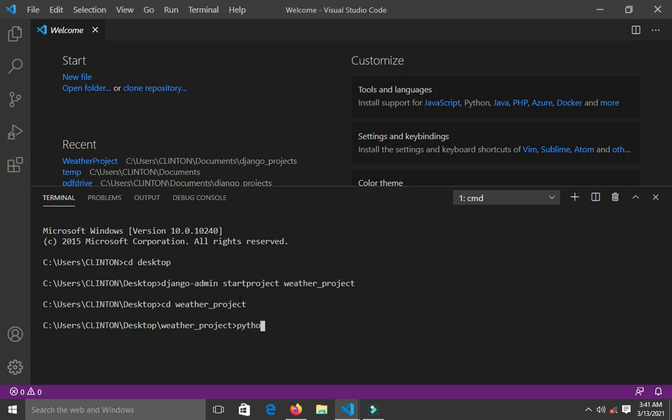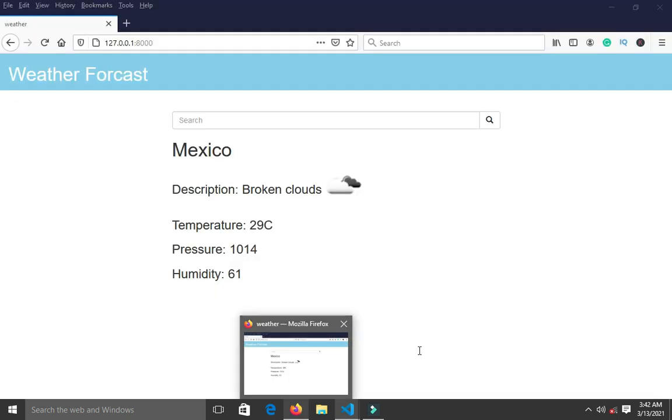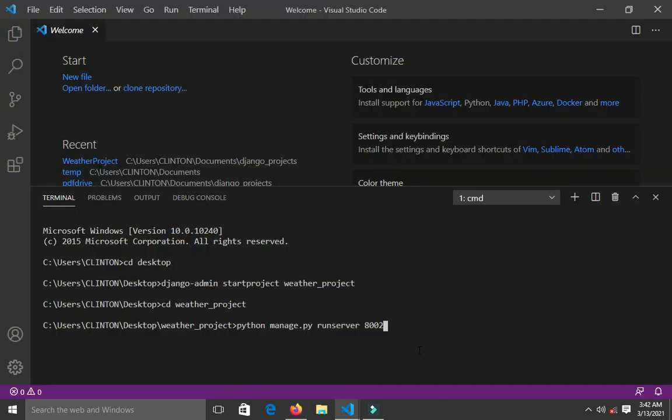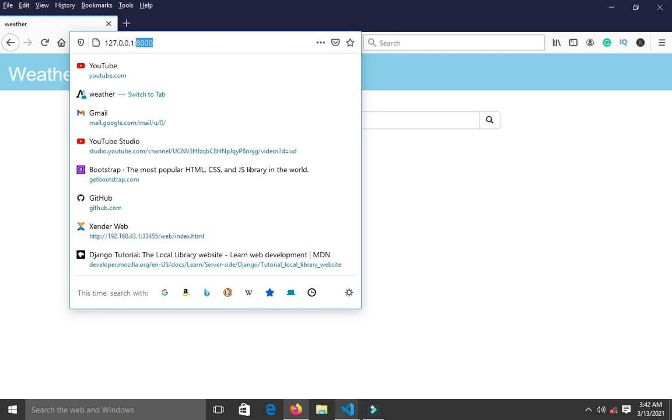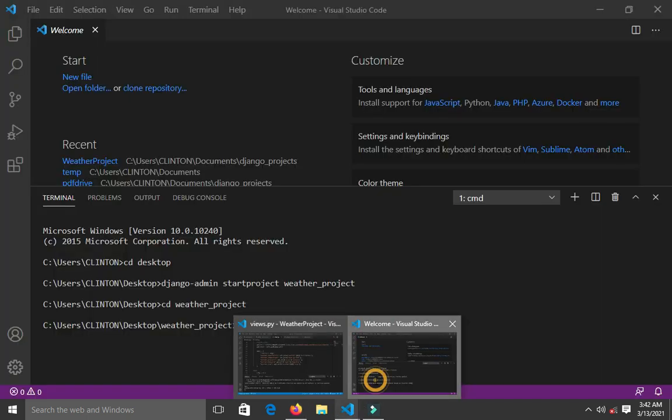Now I'm going to say python manage.py runserver 8002. I'd normally use the default port number of 8000, but my current project is already using port 8000, so that's why I have to change the port number to 8002.